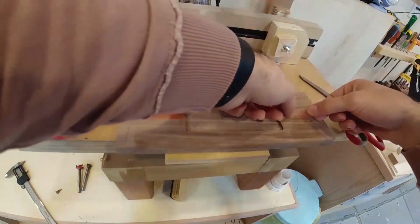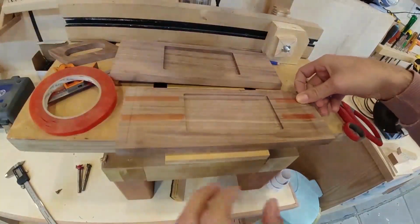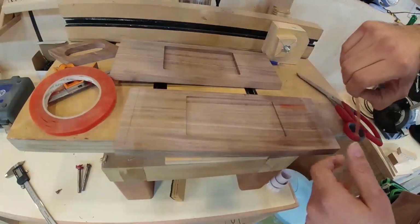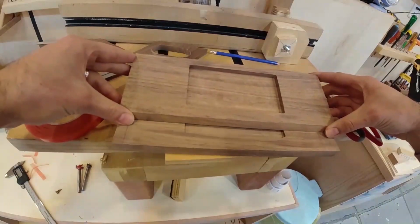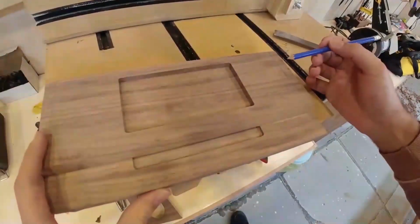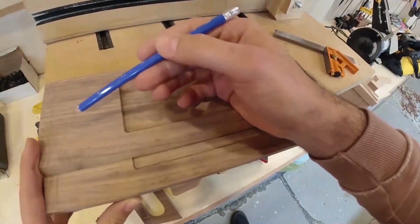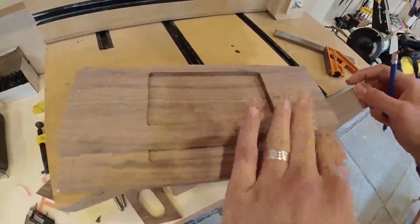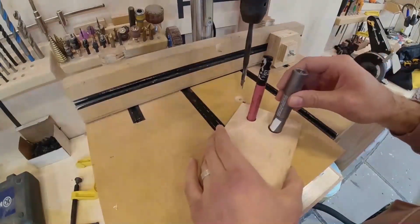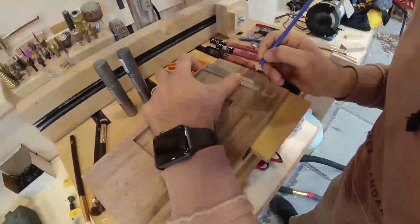Another way to fix two pieces of wood together is to use double-sided tape. I can put the holes in this area. I tried with a sacrificial piece of wood to make sure that the bits I selected are correct.